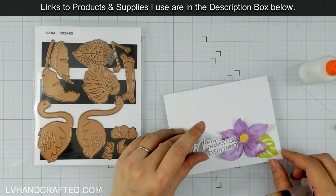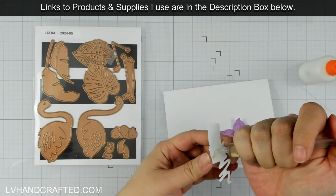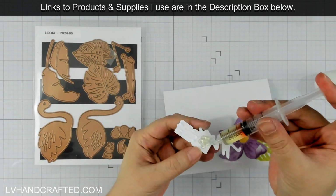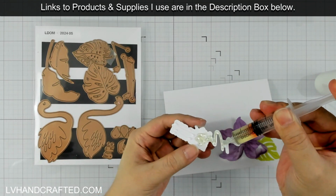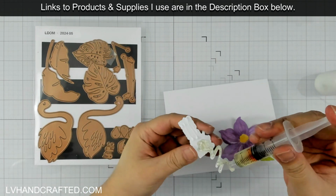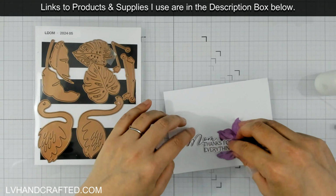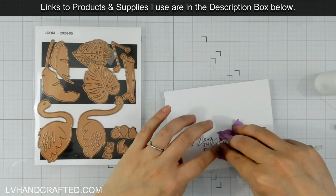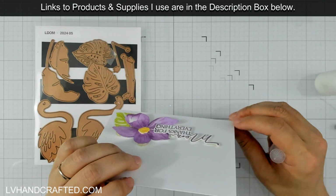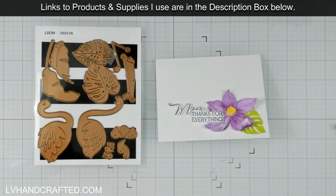And I've really enjoyed putting this series together because it's really getting me to step outside my comfort zone, because clean and simple is really hard for me. It's very hard for me to leave so much white space, like actual white space of the card base. A lot of times I cheat and will put an embossed panel behind there that's white on white. But I'm getting braver. I'm getting a little bit more comfortable with every clean and simple card that I make, where I'm actually leaving just the bare card base. And so I'm really enjoying this series for that.